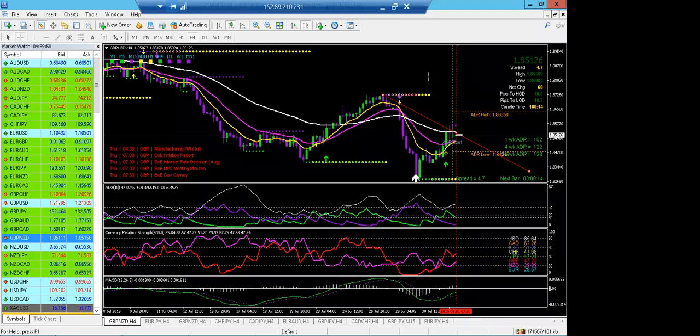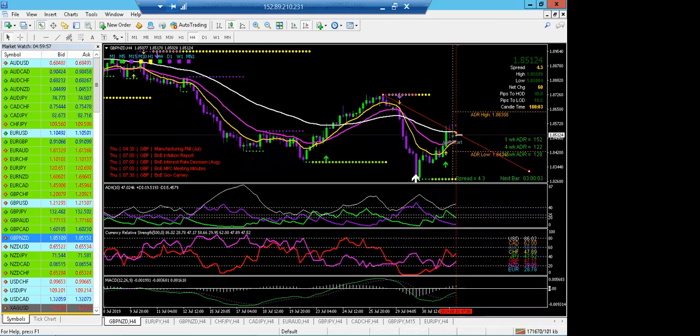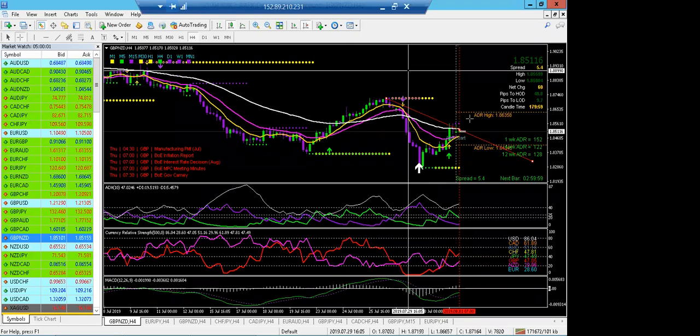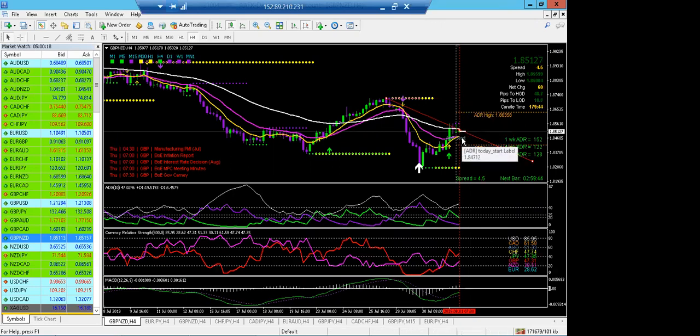Now, the trick would be you would do a pending order. So, for instance, if you did one here, you could easily get 50 safe pips. You do a 50 pip stop loss and a 50 pip take profit. It is kind of a breakout strategy. You could do a less safe but faster entry one here. Same concept. Do like a 50 pip take profit. Or on this one, you could probably do maybe a 55 pip take profit and then a slightly smaller stop loss.